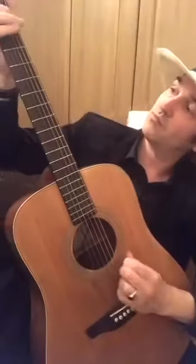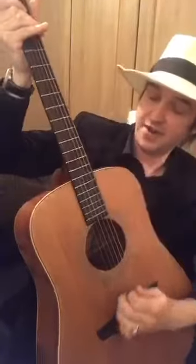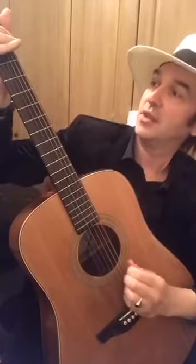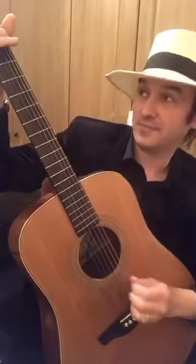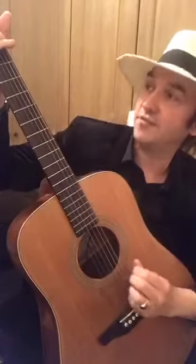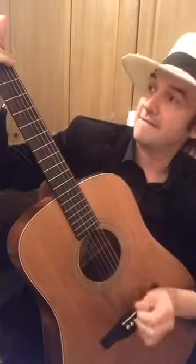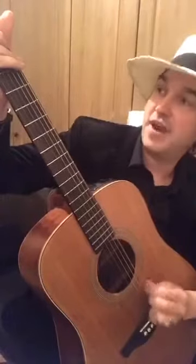So I'll do it once more because it's important just to keep going over it. So my fingers, second fret, open, second fret, open, third fret, and then second fret, open, second fret, open, third fret, second fret, open, second fret, open, third fret.